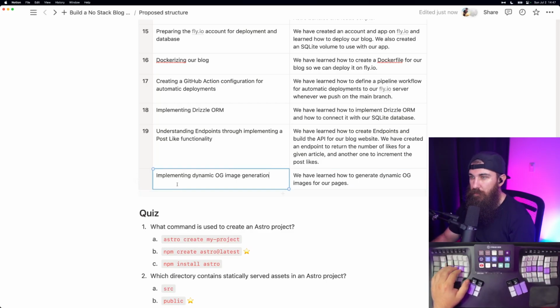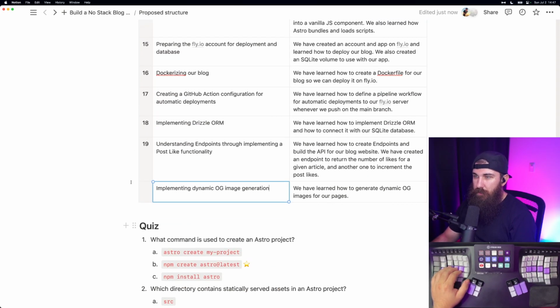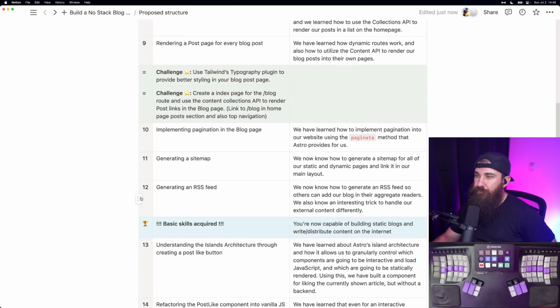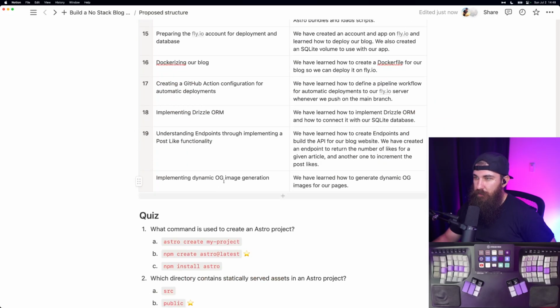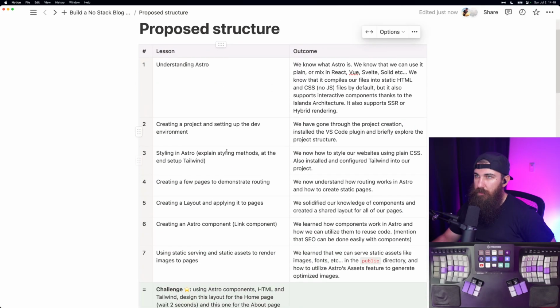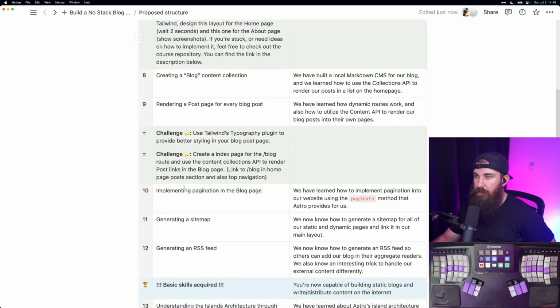So where should this lesson sit? I would put it here. I mean, it's a bit advanced, but I think OG images are necessary for blogs. And this is a build and stack blog, so it is a blog.